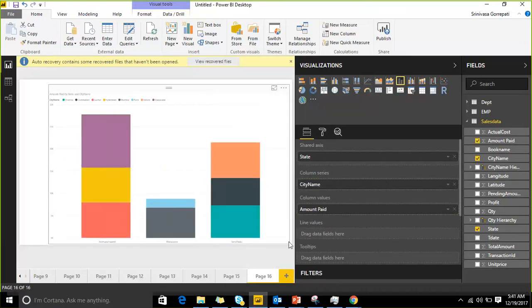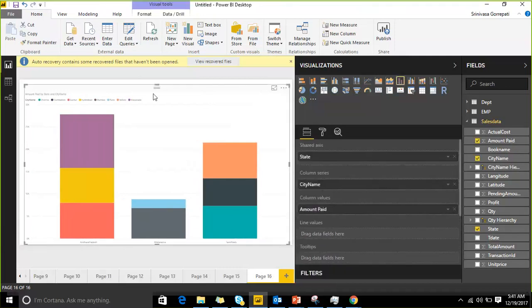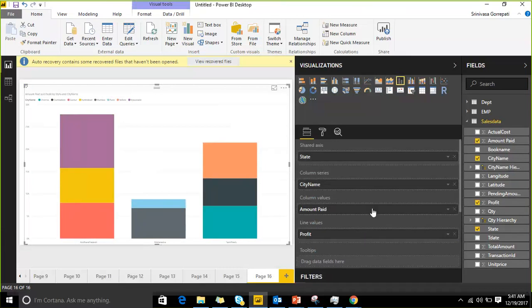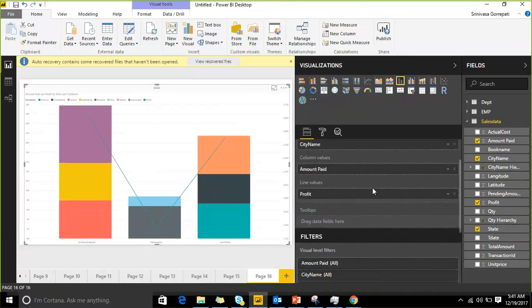If you want to represent anything through a line, you can represent that with the line visual, and any other measures that you want to represent, we are going to represent through a tooltip.